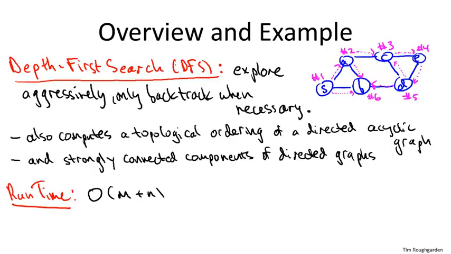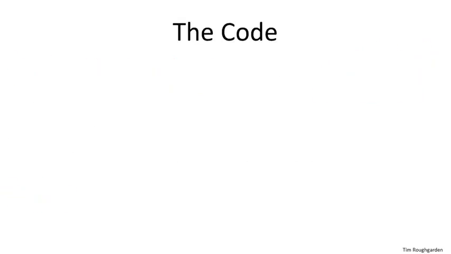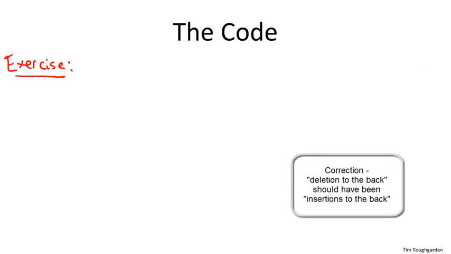So let's now talk about the actual code of depth-first search. There's a couple ways to do it. One way is to just make some minor modifications to the code for breadth-first search. The primary difference being, instead of using a queue and its first in, first out behavior, you swap in a stack with its last in, first out behavior. Again, if you don't know what a stack is, you should read about that in a programming textbook or on the web. It's something that supports constant time insertions to the front and constant time deletions from the front, unlike a queue, which is meant to support constant time deletions from the back.